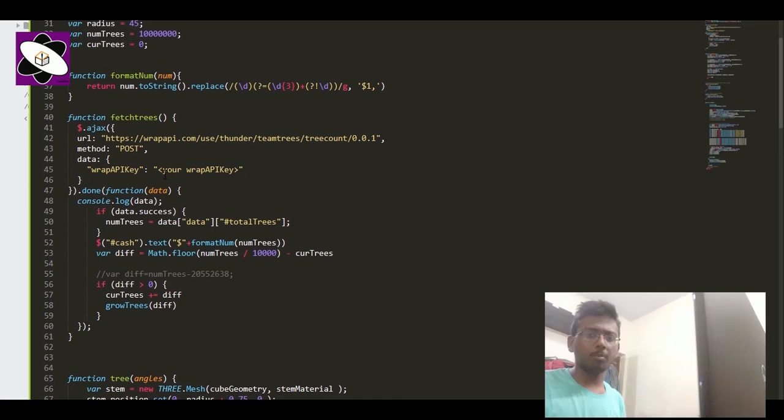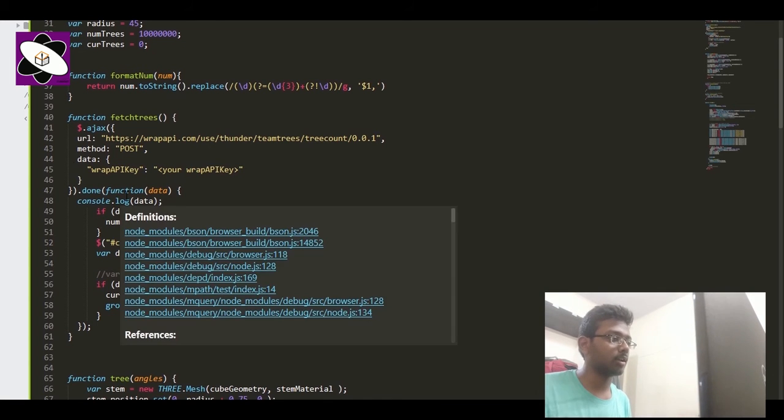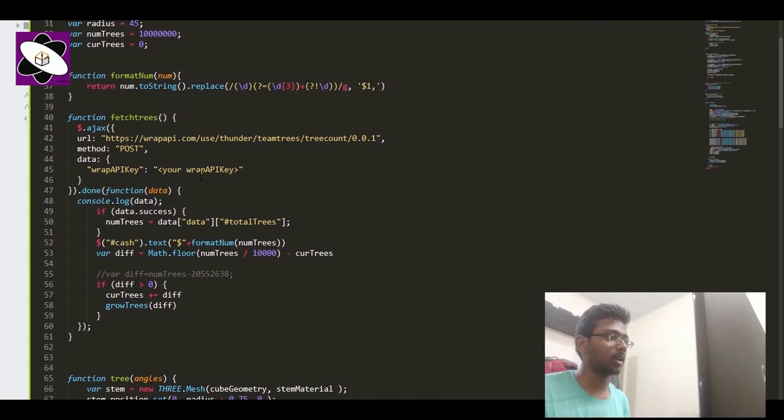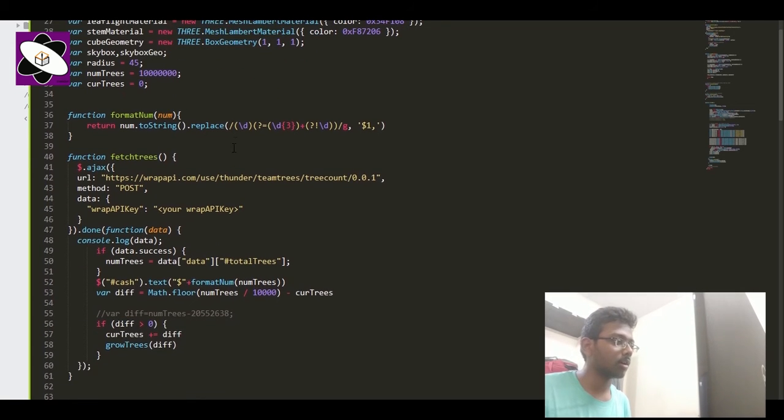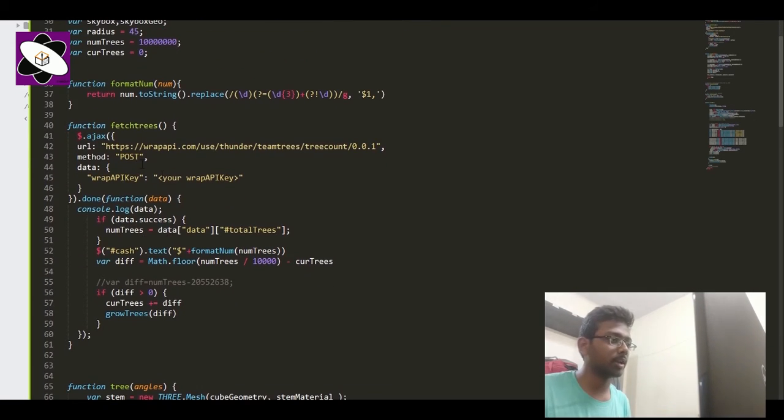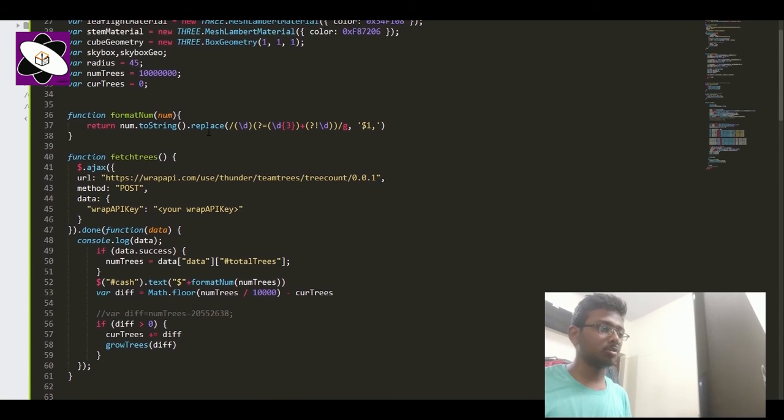It's pretty much documented in WrapAPI itself, and here you have to keep your WrapAPI key. I have just declared it over here. You can just use that itself. And the post method, with the URL of that WrapAPI, from the settings of that API, your account URL, and you need to link it to an app so that it will be identified which app you are going to use that API.